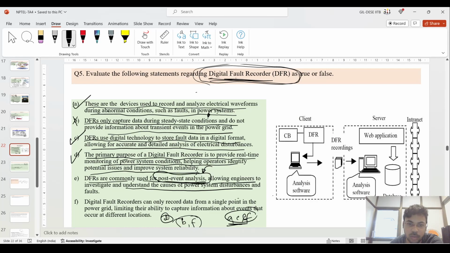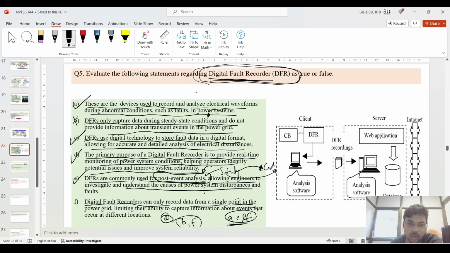Because in the first sense, it is used for post-event analysis. But when the fault comes and you have restored the system from that study, you can get the other fault relocator recorder also, that gives you certain real-time monitoring. From this study, you can control the other part when the same situation happens in the system. So this kind of statement can be true in one sense, and ambiguity is also there.